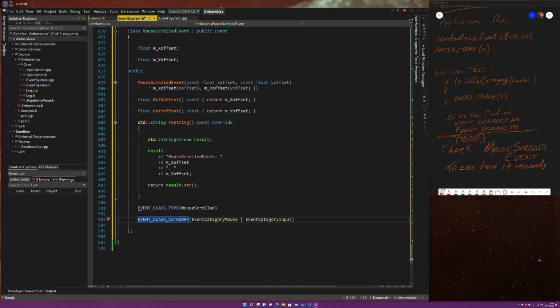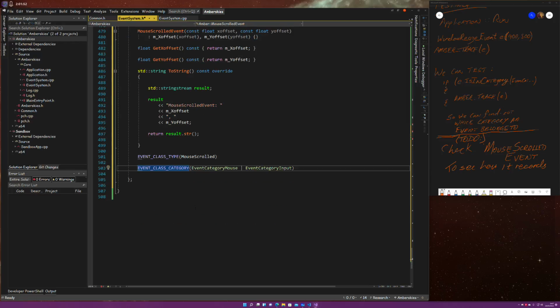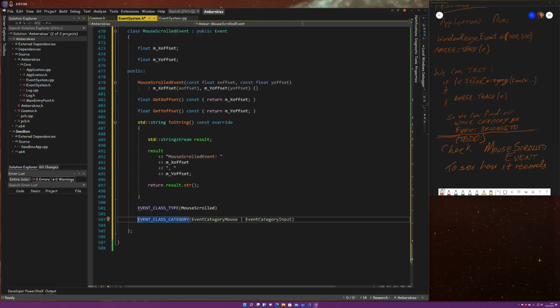There we go. Right, I'm happy with that. It's pretty obvious what we're doing now. We're storing the X offset, the Y offset. You can get them. And we're storing it there in the constructor. Yeah, that'll do. So these are just wrappers for events.